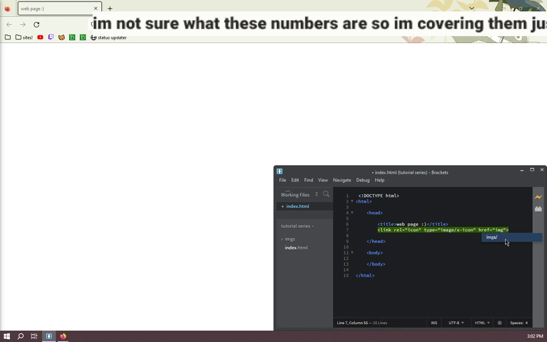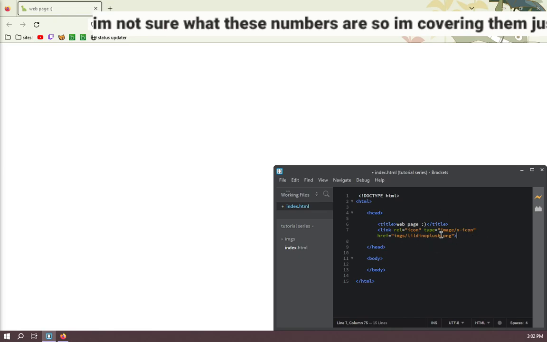Brackets is showing me possibly what I'm searching for, which is images. Then it will show me images/lildinoplush.png. So I click on that, and as you can see up here, it's put our little icon up in there. So again, this stuff is probably important, but I don't know what it is or what it means. I can guess, but I could not tell you exactly why we write it.